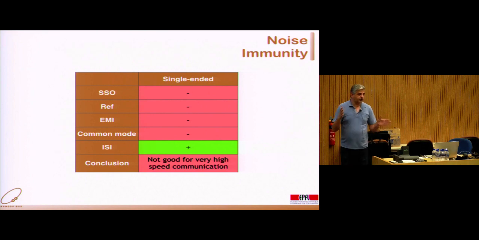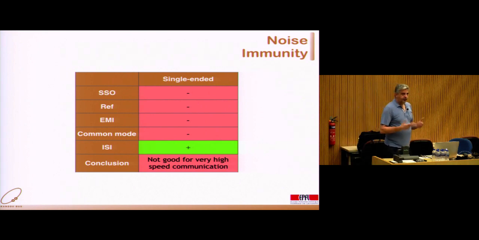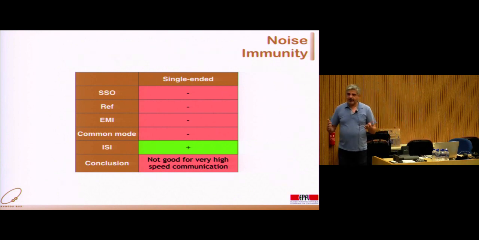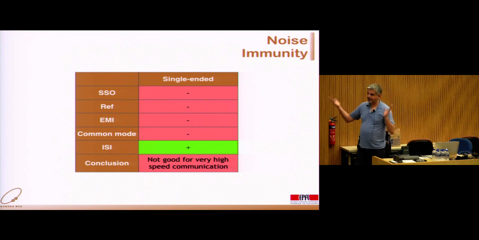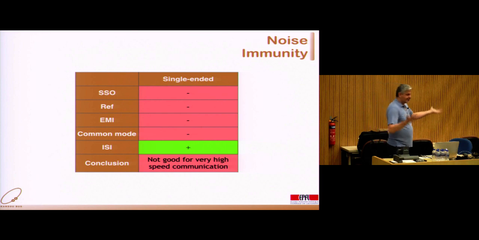For high speed, maybe I should also tell you what high and low speed mean. Today, when we're talking about high speed, we're talking about data that's being transferred at above 20 gigabit per second per wire. And low speed is maybe below 1 gigabit per second. You might ask what happens between 1 and 20. Well, it depends. Anything above 20 is high, anything 1 or below is low. So single-ended is perhaps good for low-speed signaling, and it's not bad in terms of intersymbol interference, but practically it sucks in any other dimension.